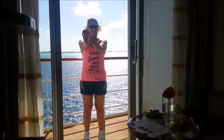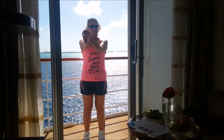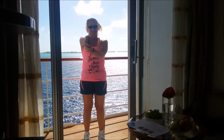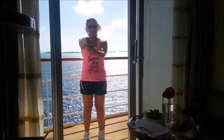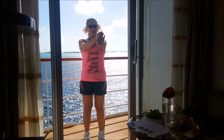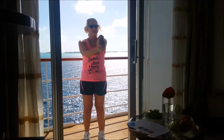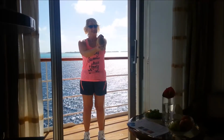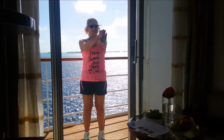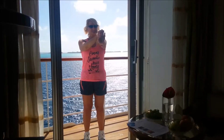So each way, so fingertips up, pulling back, and fingertips down. The other side. So just bring the arm to shoulder level and pulling back on those right fingers. And point the fingers down. Again, pointing the fingers up. And then down.